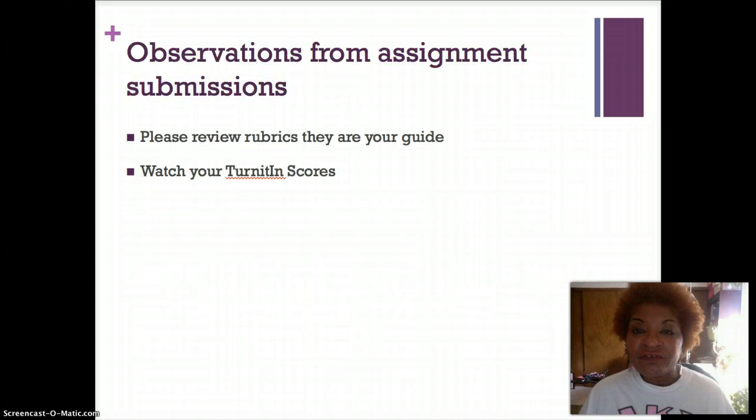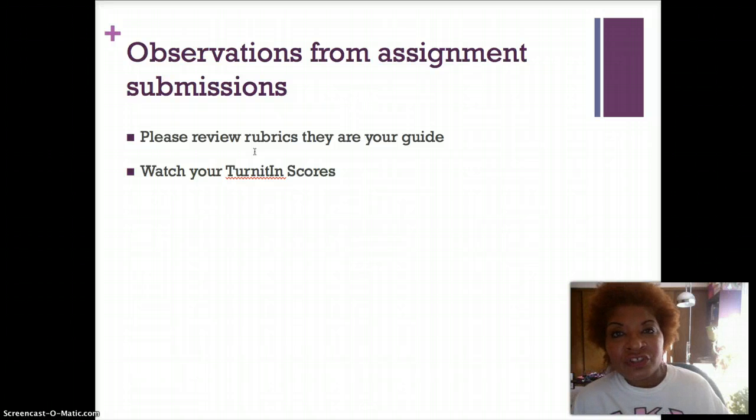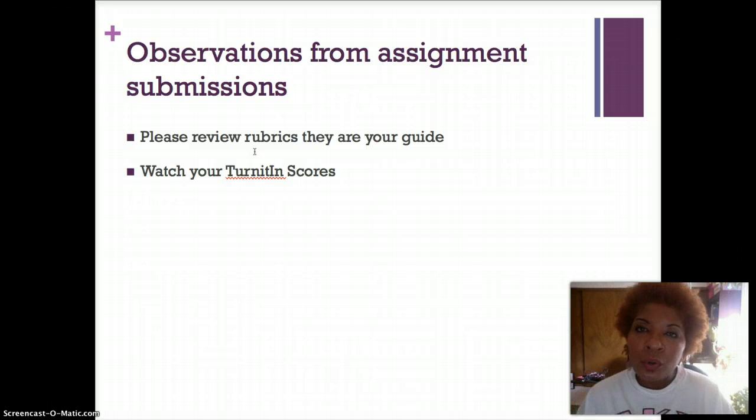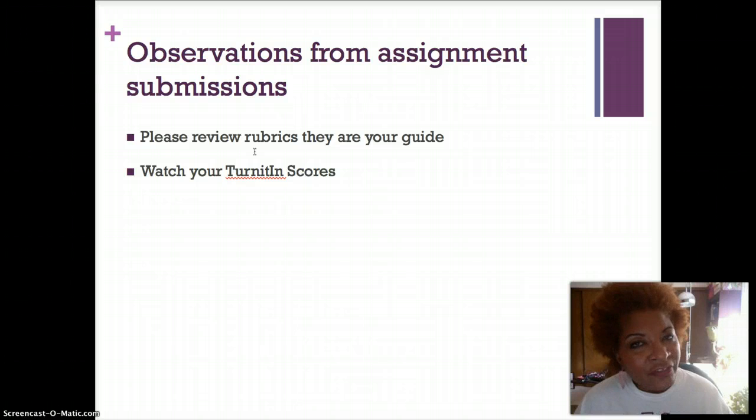Looking at observations from last week's assignment on the literature review that I graded, I noticed that many of you did not appear to have reviewed the rubrics before submitting your assignment. That is what I use to grade. That's what I'm held accountable to for grading. And so you want to hold yourself accountable to it too, really looking at it. On that literature review assignment, many people lost 15% simply because they did not do the comparison of the literature. So really review the rubrics, really look at the instructions.